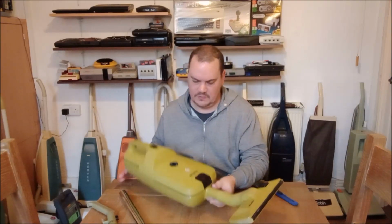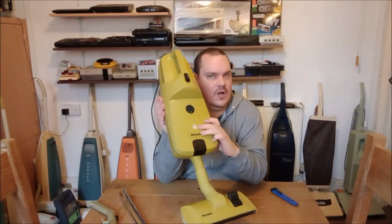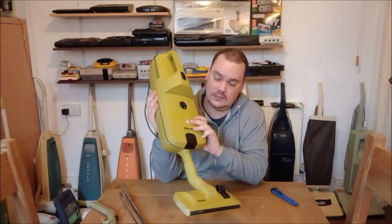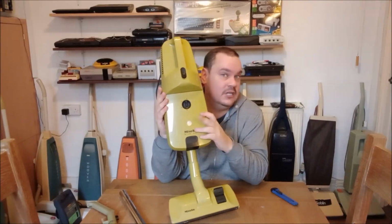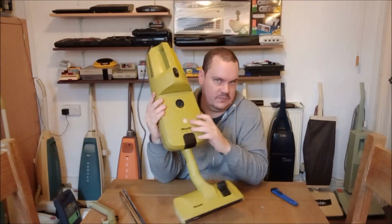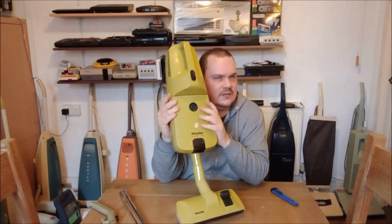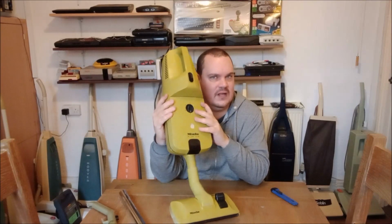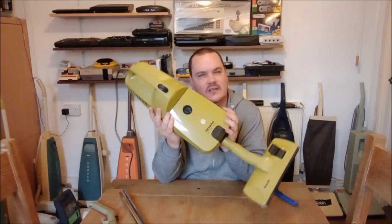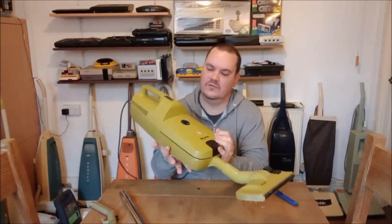Oh, just to say, before we do turn it on, just to explain what's here on the bag door. We've got a standard pressure activated bag full indicator here, showing white at the moment because the machine's not on. As the bag fills or the machine is blocked up, this will turn red. And this dial on the top here, when I was a child, it always confused me exactly what it was for. But it's a suction control valve. It's not electronic at all. It is literally just a valve that opens and closes.